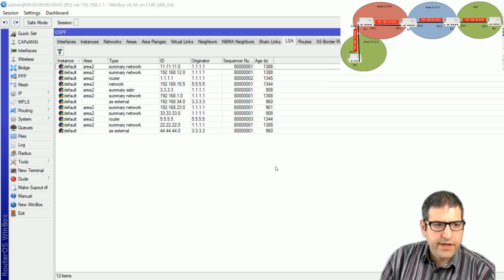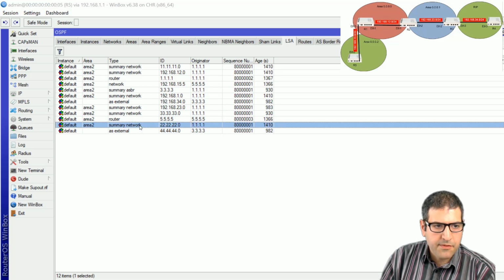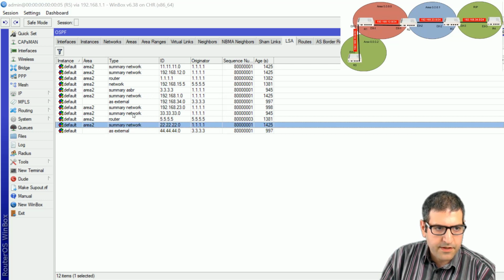And over here you can see that on router 5, because at this moment area 2 is not a totally stub area or any type of stub area, he's getting the external routes. So you can see them here. This is the bridge network of router 4 on RIP, and he's getting the summary networks. Okay, so this is type 5 and this is type 3 in this case, because it is an inter area.